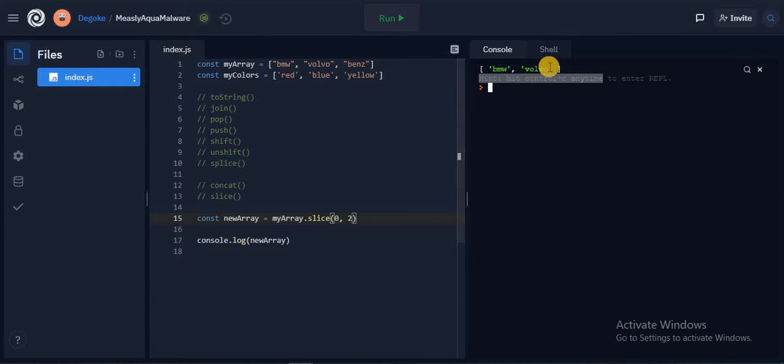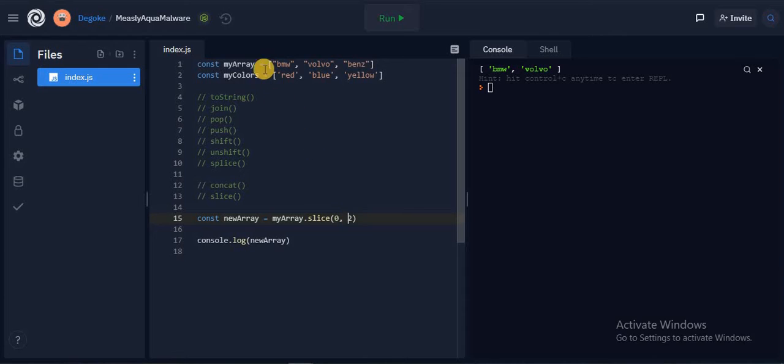We have BMW and Volvo. So what happened here is the first argument is the starting point where the slicing is going to start from, and the second argument is where your slicing is going to end, but not including that index. So it's going to start from index 0, go to index 1, but not include index 2.